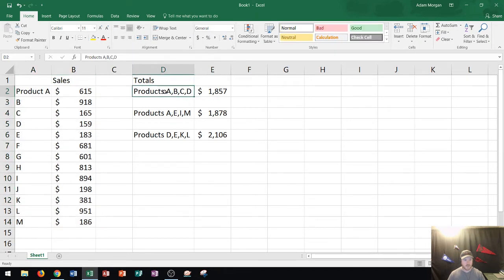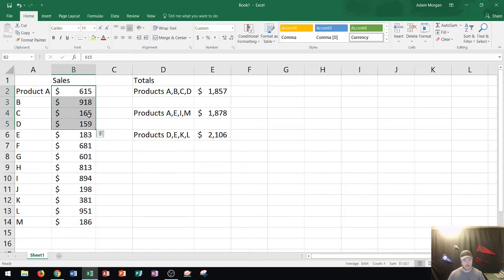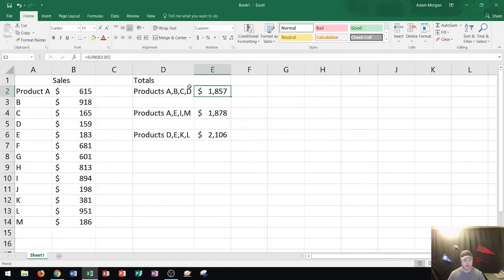So over here we have products A, B, C, and D. If I wanted to add those up, I could go right over here, and if I click on it, I see that it totals $18.57, and I could see up here in my formula bar that it says B2 to B5. Now, I could look over here and say, all right, B2 to B5, that's fine, and I see that when I total those up, that is the correct reference. So I could look up here and then go over here to highlight and figure that out by looking.